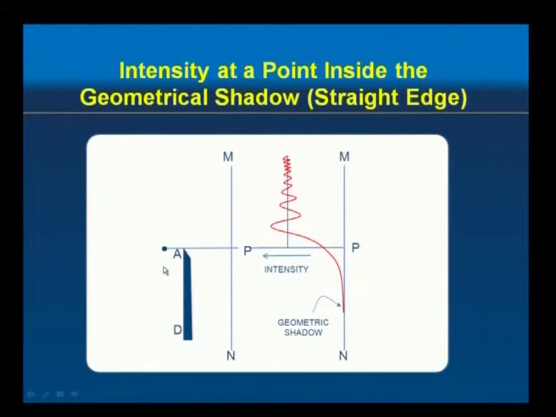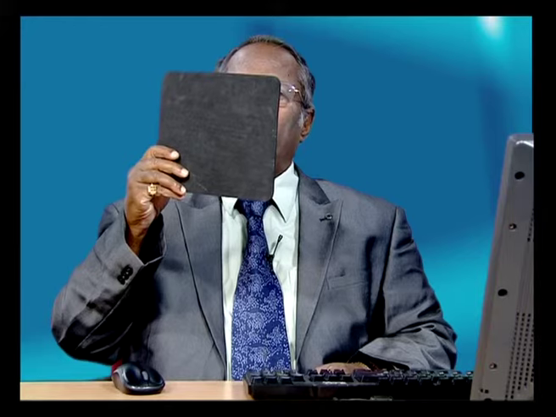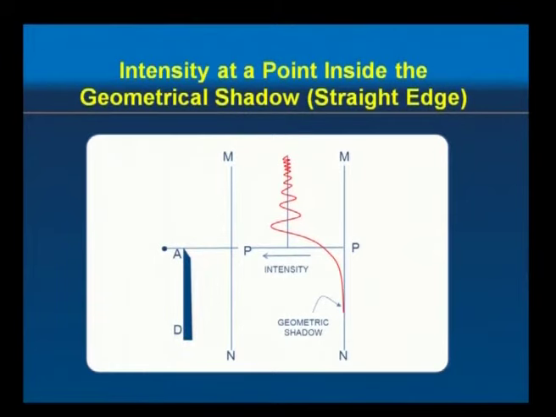If light rays would have traveled in the form of straight lines, then what should have happened is, let us take this case. You have got a source of light, you have got a straight edge. What do you mean by straight edge? This is the source here. In the path of the light beam, I have a screen here. This AD that is shown in the diagram is the screen.